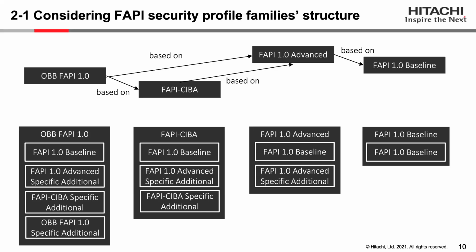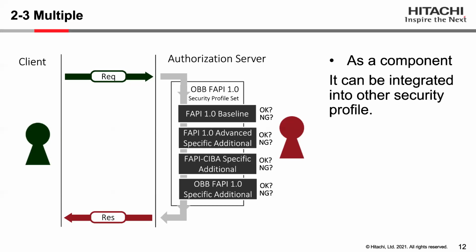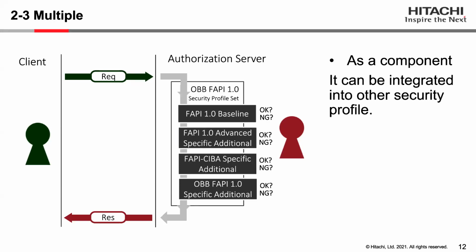Therefore, of course, we can see such a security profile as a single self-contained security profile. For example, I'd like to pick up the Open Banking Brazil 1.0 security profile here. It contains all of the needed parts. But however, it can be seen as the set of other security profiles. I would like to call it the single security profile option, and I would like to call the other the multiple security profile option.